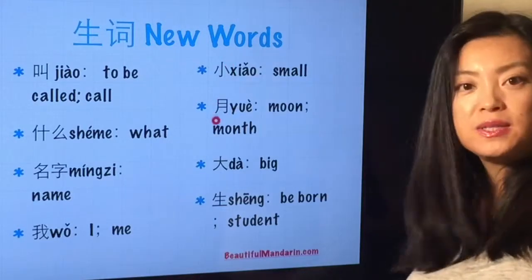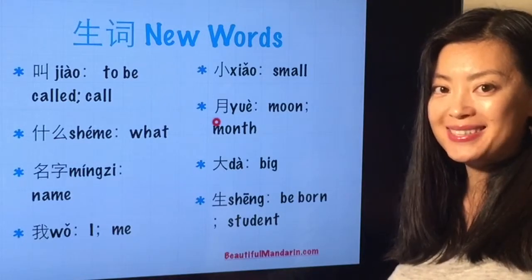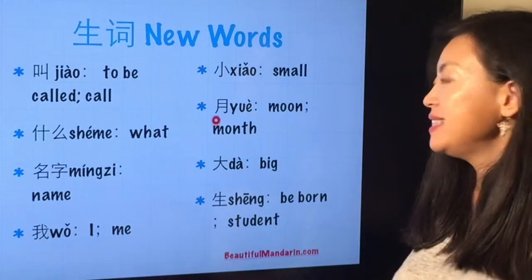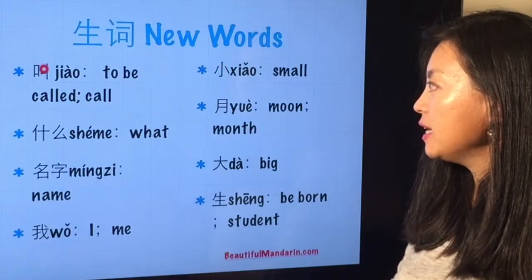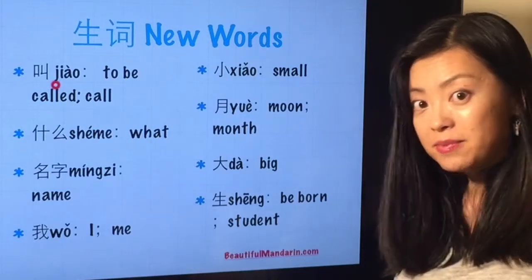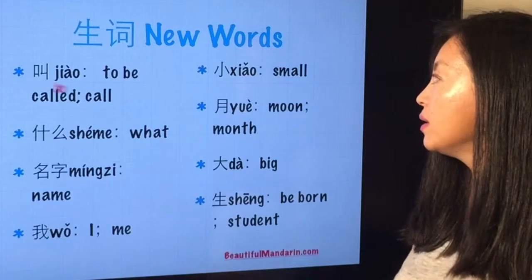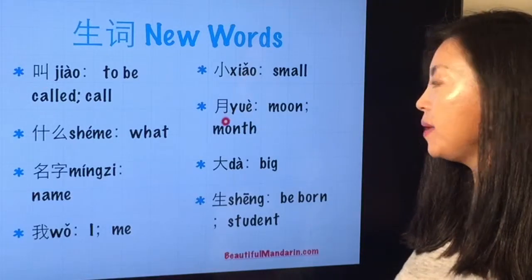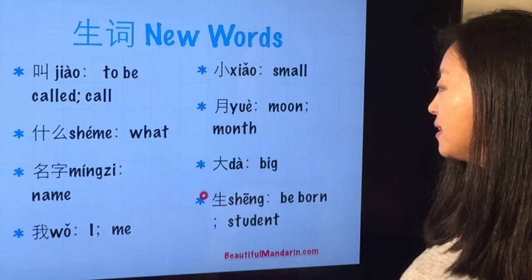How about if you want to say, my name is called 小月? So you're going to say, 我叫小月. So see, this is the verb you want to choose in front of a name, that is 叫. So 我叫小月 means my name is 小月. Okay, let's see the next one.